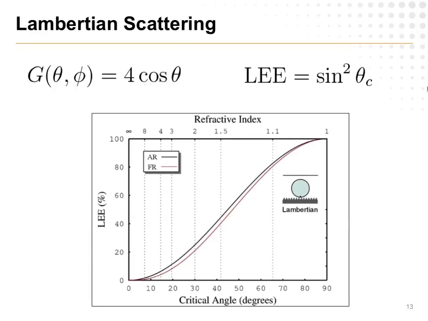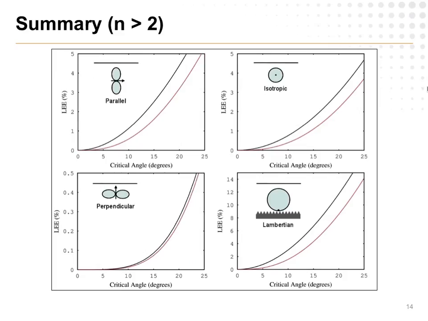Another fun graph is, what if I still have that planar boundary, but I put a mirror at the back and I roughen it? Now I have Lambertian scattering. So now all those rays are going to escape out in this sort of cosine theta dependence. And it's neat, you get this nice closed form sine squared curve, for the black curve. But it actually goes to 100% now because we have this kind of mirror at the back. So there's no energy going down, it's all just going up. So that's just a sort of a fourth calculation you can throw at it and learn interesting things about.